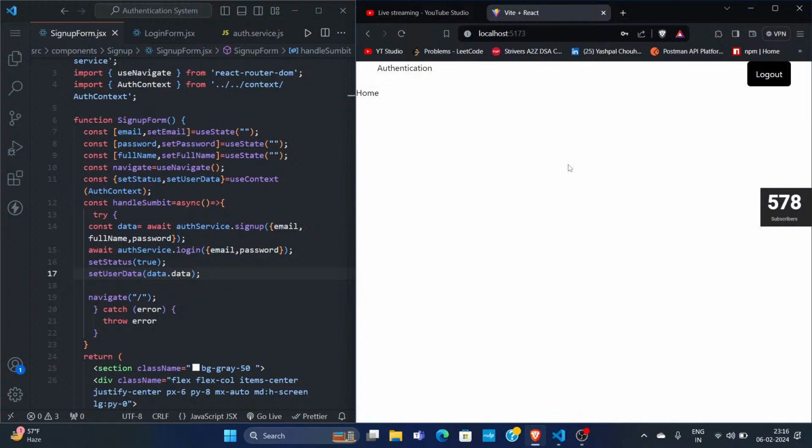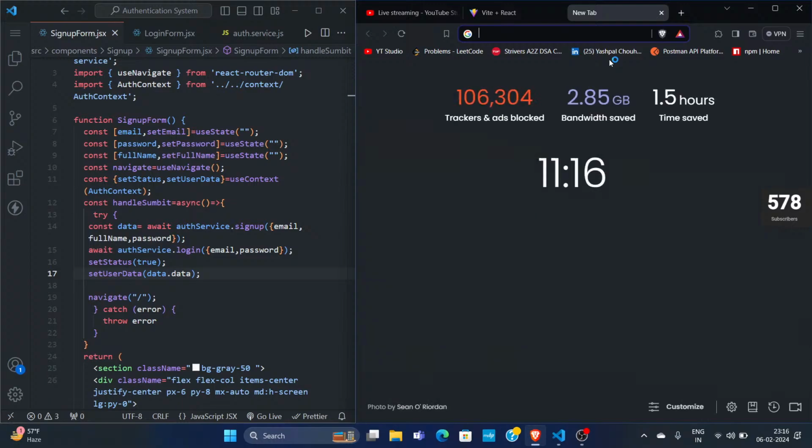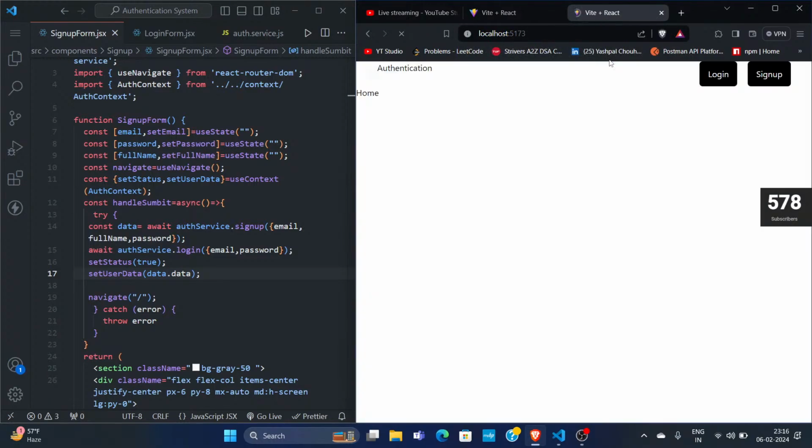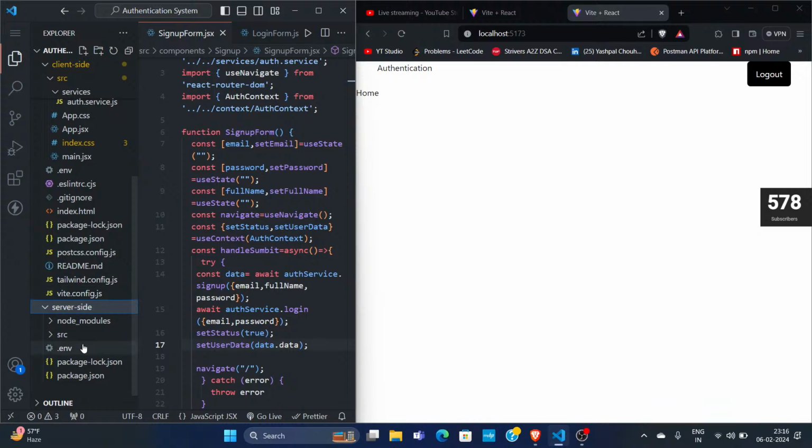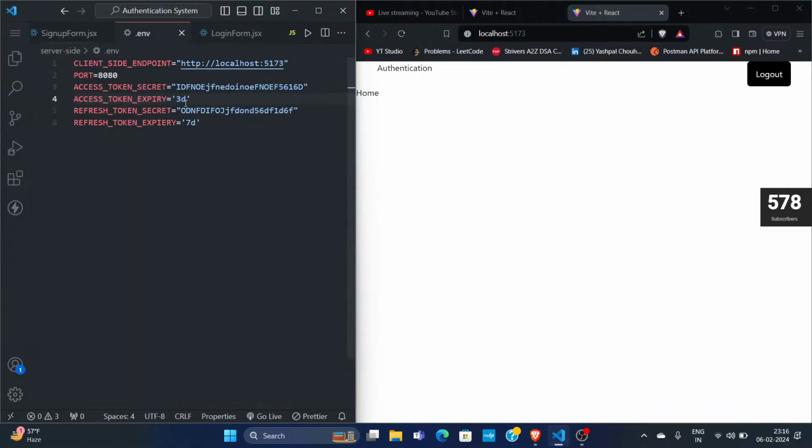Now I am logged in. If I go to another tab, localhost 5173, it will stay logged in for 2 days. I think I provided 2 days inside my .env. Let me show you. I provided 3 days for the access token and 7 days for the refresh token. So now we have created our authentication system successfully.